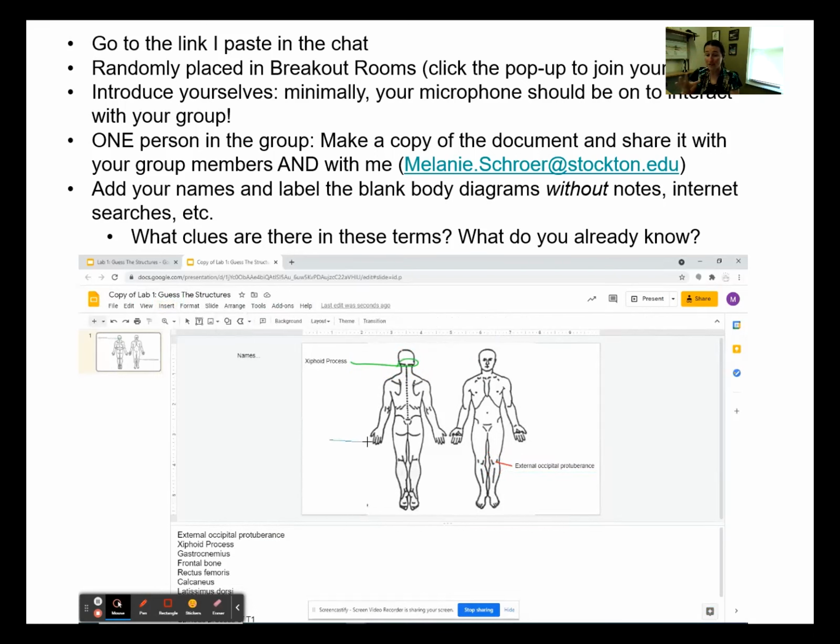So working on these files together, you've got to copy it, share it, and make sure that everybody can edit it. You have to be able to label the structures that we're going to be learning. So that is what we're doing today. Another thing that maybe you picked up on here: changing the color and the thickness of the line is really, really helpful. Red versus green, the default that Google gives you, is really not very helpful, especially if you have a lot of different lines. Any questions about that?